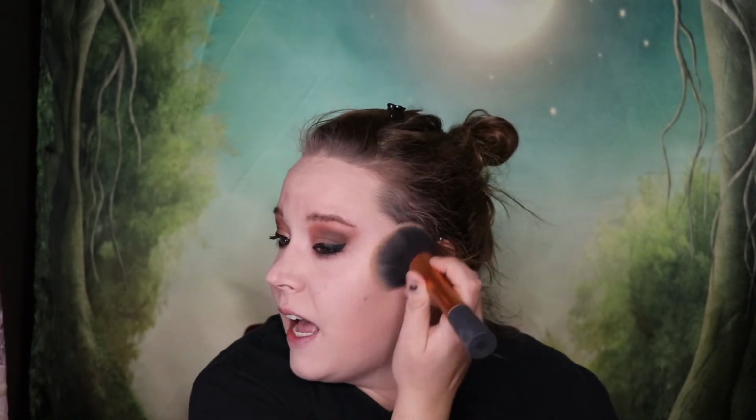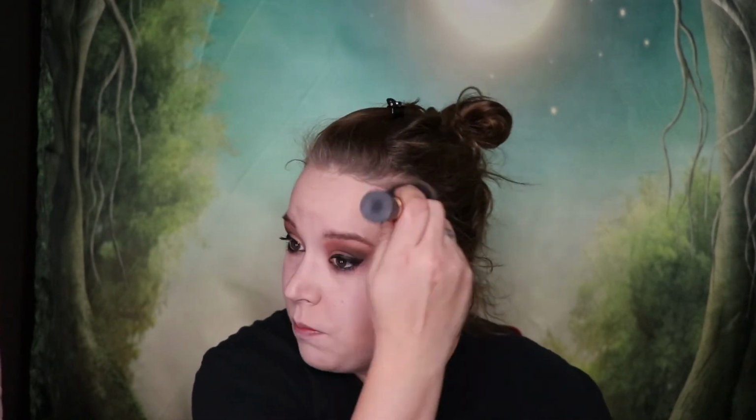I also have the Found Baked Bronzing Powder. And I feel like this is a really underrated bronzing powder. I feel like it is very nice. And I actually reach for it a lot over my Physicians Formula Butter Bronzer. It's not orange at all, and it works very much like a contour.